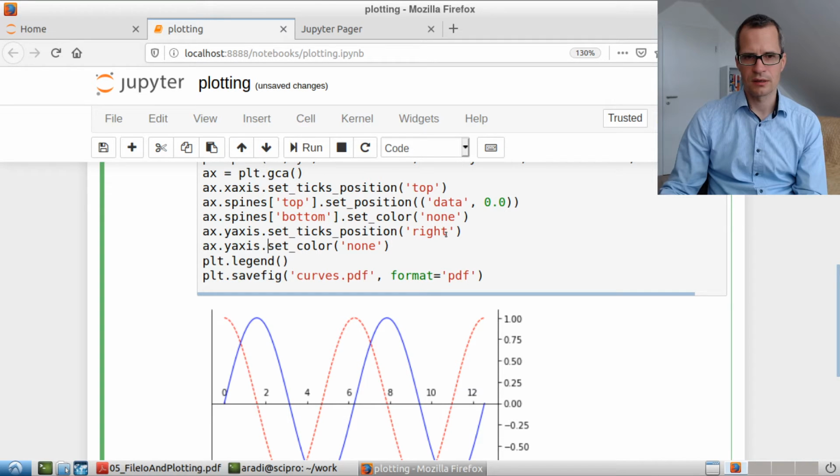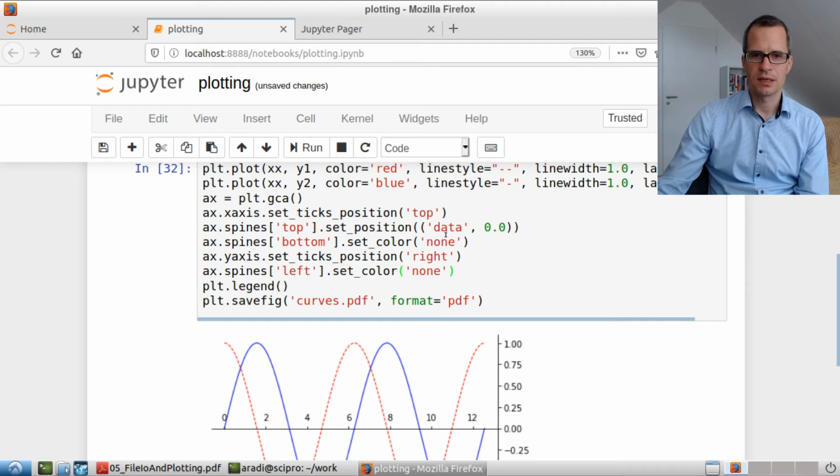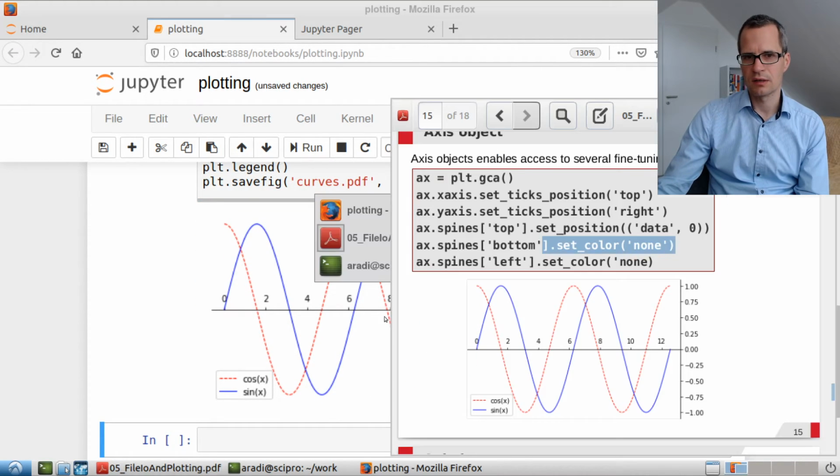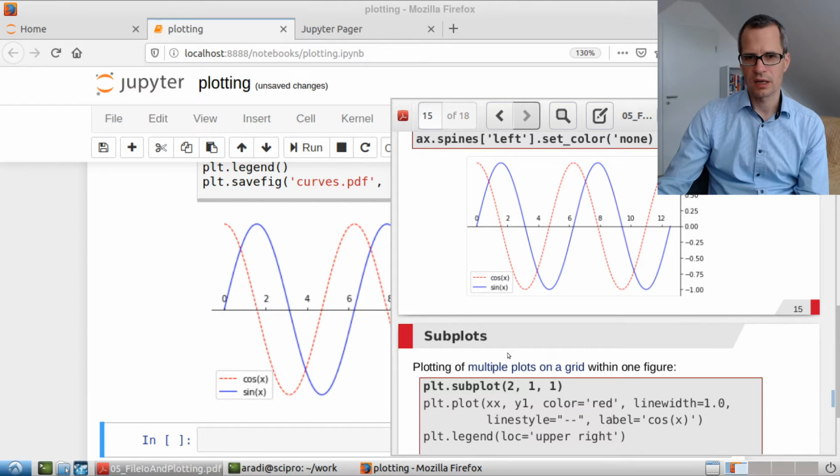Sorry, this is not exactly correct, because we want to use the spines, and this is the left spine, and then we want to set the color exactly. So basically the same way as we did here with the bottom, we are doing the same with the left spine, and then setting the color to none, and as you see, it indeed vanished. And with that, we achieved what we wanted, as this is rendered exactly the same way as shown in the figure.